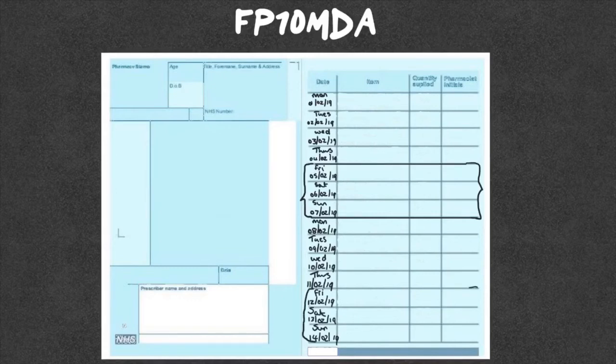You want to make it as easy as possible. It's a 30-second task, honestly, guys. Think about when the methadone hasn't been made up and you've come to find the script and then you find that it's really messy on the back. It's hard to decipher. You don't know what's been going on. So guys, that's my FP10 advice to make your life a little bit easier.